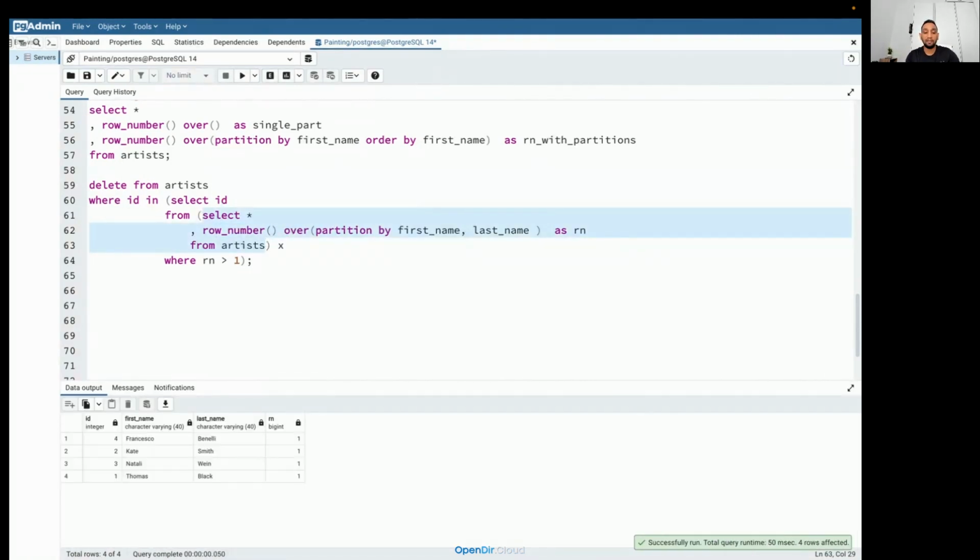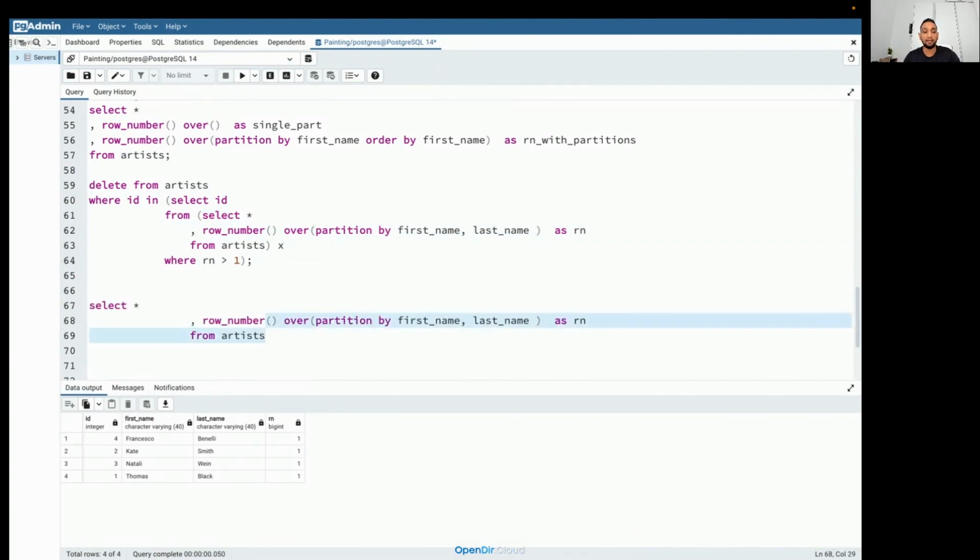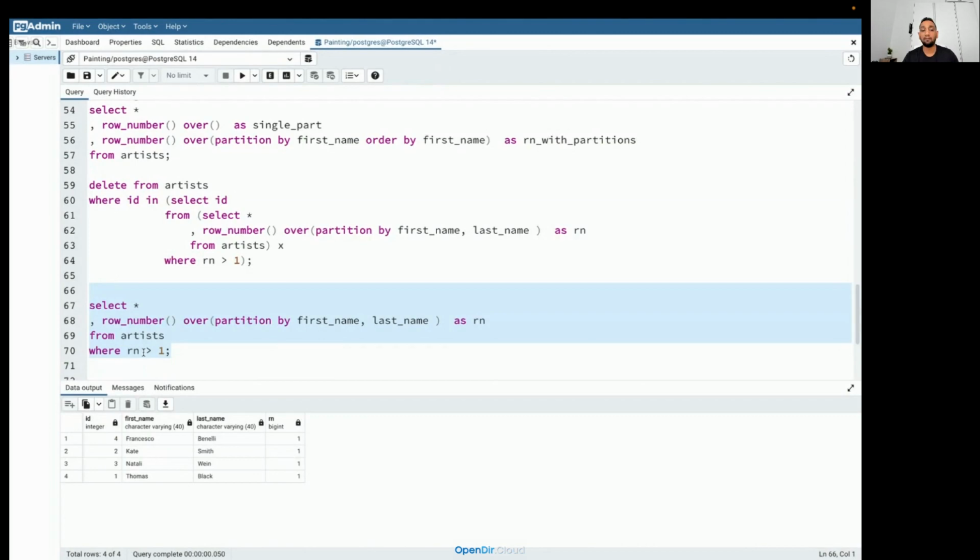Now, many people keep asking, I have seen this question asked even on my YouTube and many other places as well. Many people ask why I filter the data based on row number outside here. Why didn't I do it just here? So why can't I just put a where RN greater than 1 here, right? This is the question that you wanted to ask, right? Why am I not doing this?